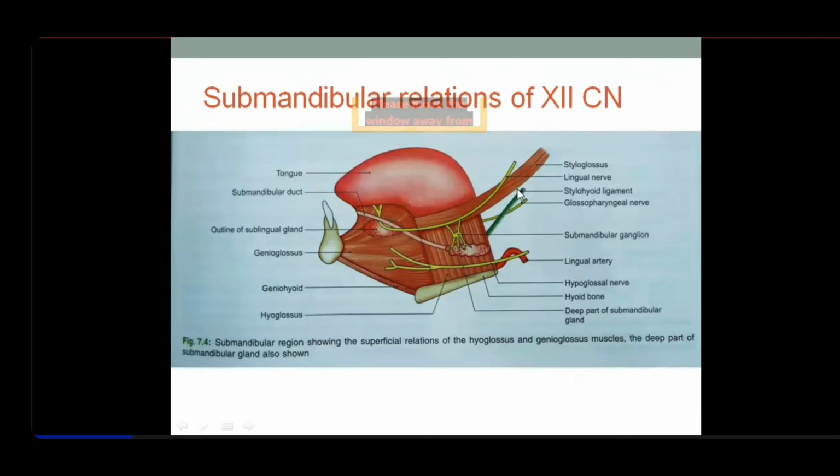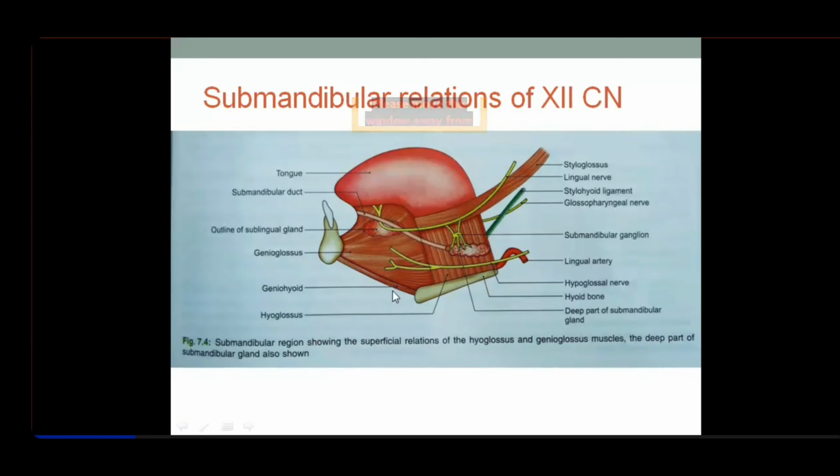Here you can see in the submandibular region, ventral view, the stylohyoid muscle, right, coming from the styloid process. This is the hyoid, so this is the hyoglossus muscle, right, and this is genioglossus. You can see the bulkiest out of the 8 pairs, the bulkiest muscle of the tongue, if they ask, is genioglossus, and a very important muscle, this muscle is for the protrusion of the tongue. So this muscle you can see is genioglossus, right?